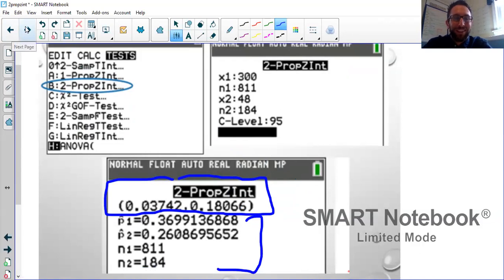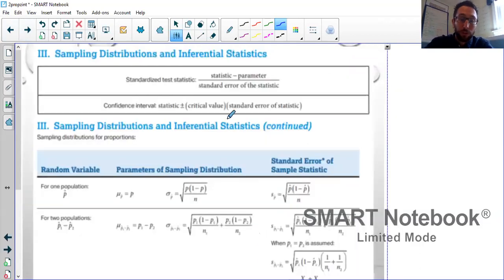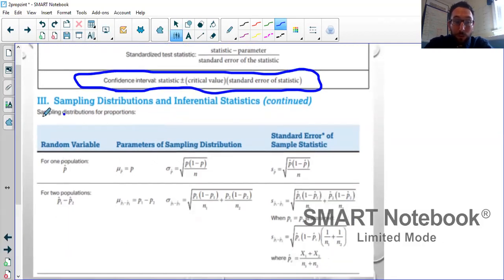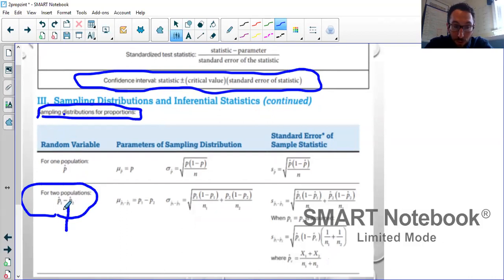So let's take a minute and look at how this interval was calculated. We should know, this is our formula sheet here. If we know how to read this formula sheet, there's our confidence interval structure. We'll come back to this when we're looking at tests. So far, everything we've been doing, we're looking at the proportions sections here. We've only worked with one population. Now we're talking two. It even tells us here to do the difference, even though my arrow is not pointing to the subtraction sign like it was supposed to.